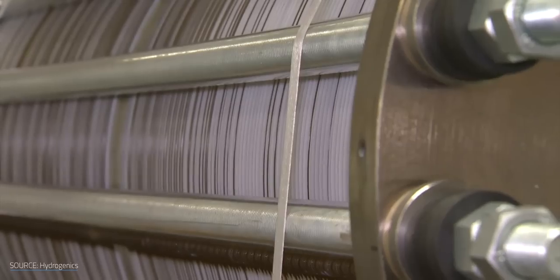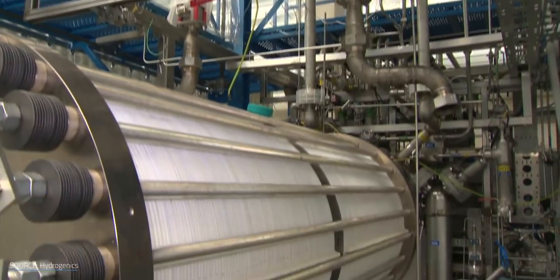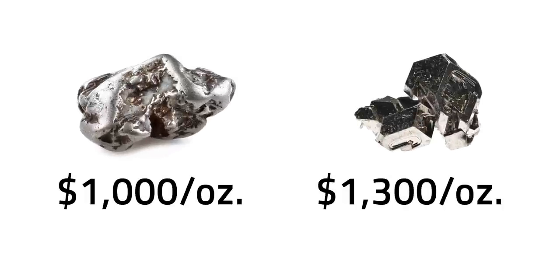But assembly lines and standardization can only get you so far when the components themselves are expensive. Hydrogen, though it's abundant, has to be separated from other components before it can be used. There's a variety of ways to do this, but the least expensive methods are also the least environmentally friendly. And then there's still the problem of very pricey platinum or palladium being a key component in these batteries. At the time of this writing, platinum clocks in at around $1,000 per ounce and palladium at $1,300 per ounce. For large-scale projects like a grid-scale storage plant, we're going to need a lot of these precious metals. Intervenu has been working on this pain point as well and it's replaced the platinum anode inside their battery with something else.